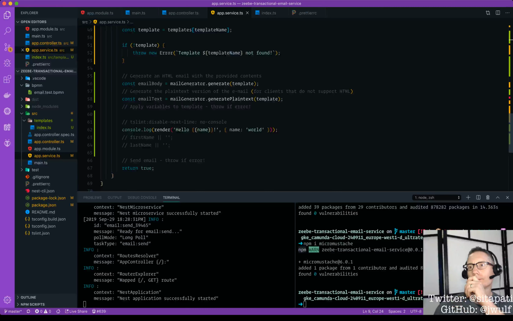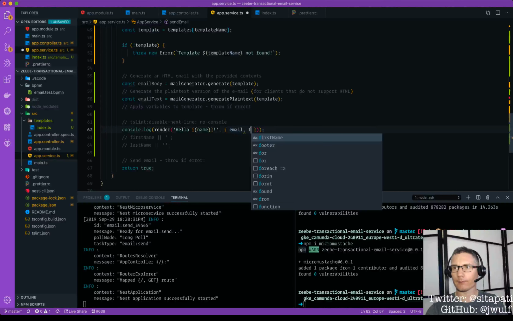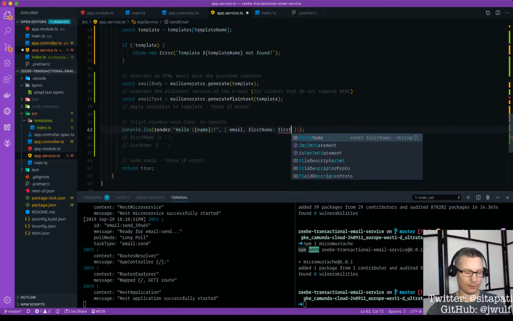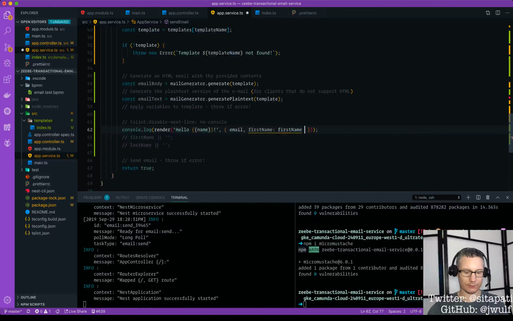Now, render. Okay, the variables go here. So here we're going to pass in the email, the first name. Gotta do it like this then. Okay, it does kind of ruin the symmetry. And then last name, because we don't want any undefineds getting in there, because that would look dumb.